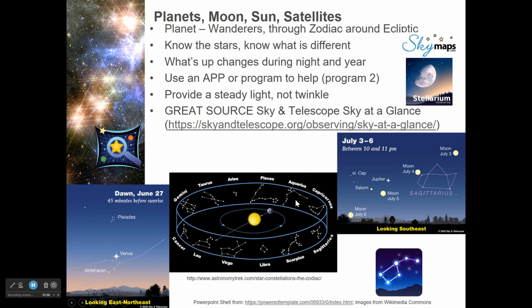And really that's what happens, is that as viewed from Earth or any other, all of the planets move in about the same plane, which means that as we look out from Earth, we're going to see them following a path that aligns close to the sun because that's what we do too. So it has a lot to do with geometry, and there's a lot of things online to help you understand it. But the key thing is that when we talk about the zodiacal constellations, there's no astrology we're discussing here. It is, as viewed from Earth, where we see the sun appear.